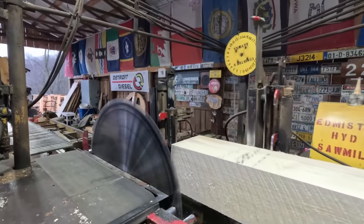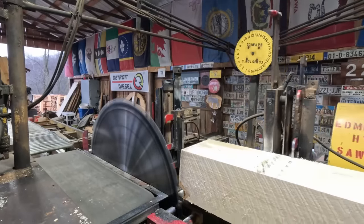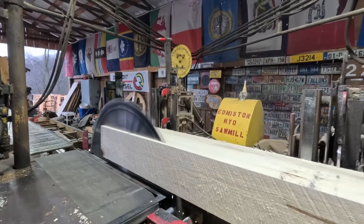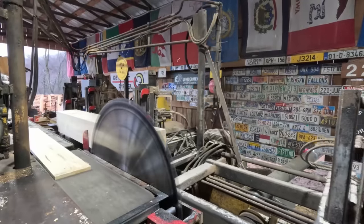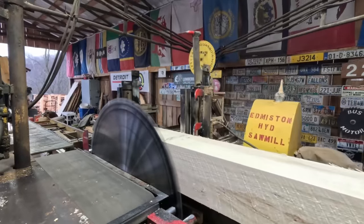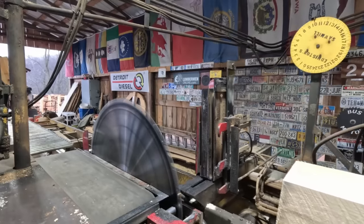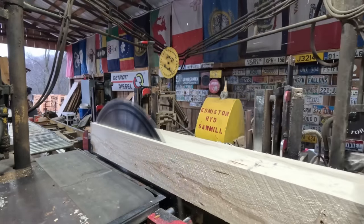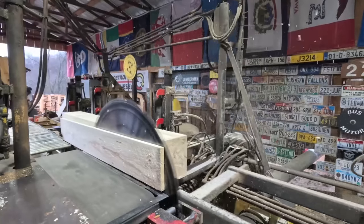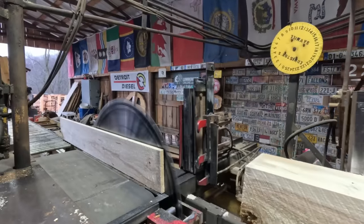Like butter though. Almost the same consistency as poplar. Is oak? Oak hard to saw? Oak's a lot harder than this, yes. But we got enough horsepower. The key is until you sit in this cab and actually feel the controls, the saw kind of tells you what to do. I mean, 34 years of sawing don't hurt.